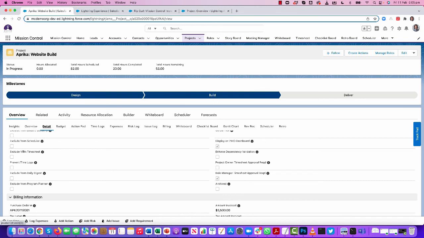We've got an existing setting called exclude from timesheet. If that field is true, that just means you won't see any actions relating to this project on the timesheet. However, if you don't want people to log time to this at all, you can set this field to true, and as well as hiding the actions from the timesheet, anywhere else where you can log time, so on the utility bar, on the whiteboard, on the action pad, and all the different places, you won't actually be able to log time from there. So you'll basically not see the clock icon anywhere you can log time. And if you try to log time manually, you'll receive an error notification saying that time logs are prevented on this particular project.